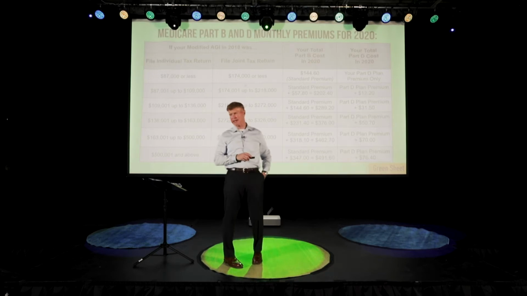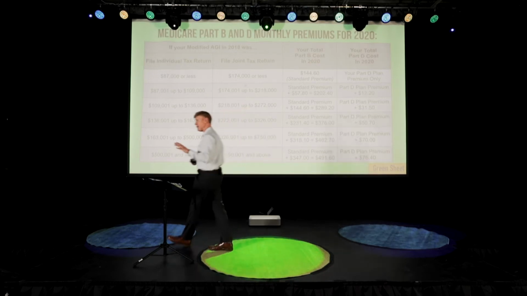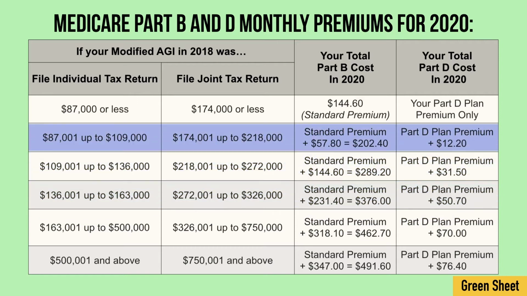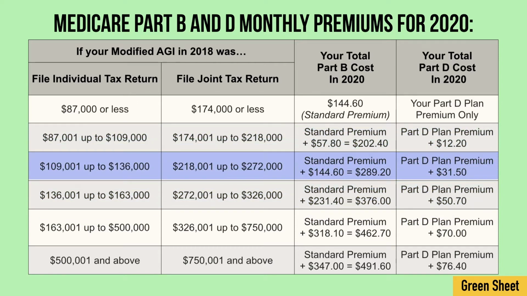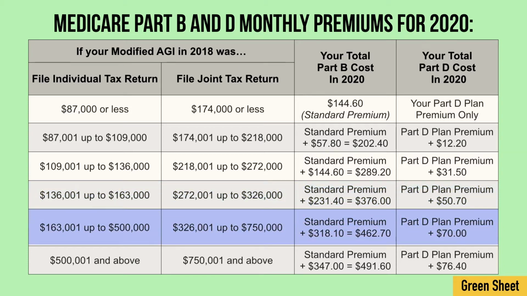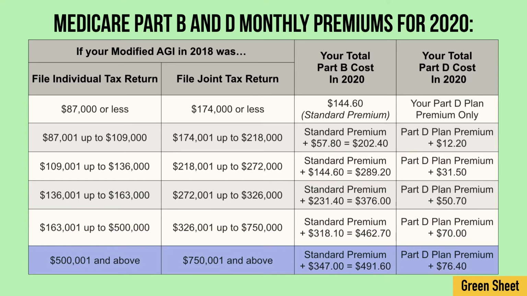I just actually wrote a radiologist the other day. He was at $600,000, modified adjusted gross. He and his wife are now going to pay an IRMAA of $318.10. So what's happening? Well, at this level, you pay 25%, Medicare pays 75%. At this level, you pay 35%, they pay 65%. At this level, it's 50-50. Right here, you pay 65%, they pay 35%. The next level, you pay 75%, they pay 25%. The next one, you pay 85%, they pay 15%.